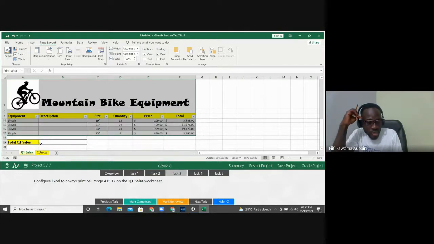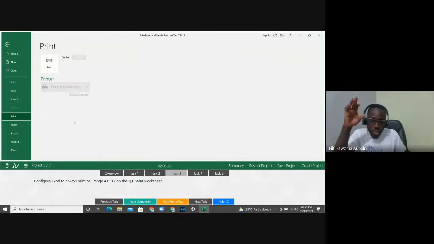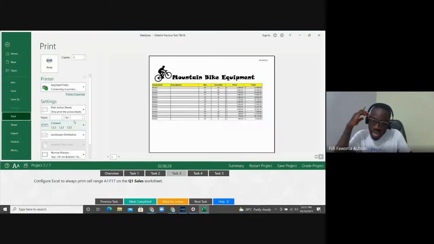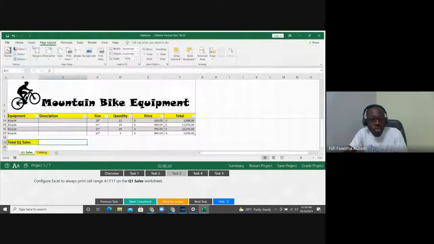On this worksheet, we have total Q1 sales. If I go to file, go to print view, that total Q1 sales row should not be on this printed page because we only selected a range that should be printed. As a specialist, you don't need to delete a row or some number of rows if you don't want to print it. You can just select a portion, set print area, and print only that portion. And it makes sense for us to go to the page layout because it deals with the page.